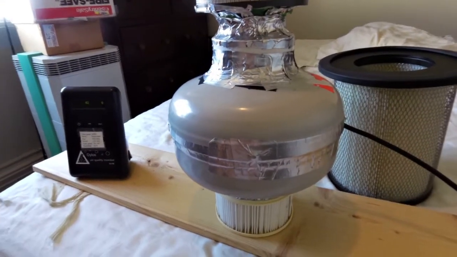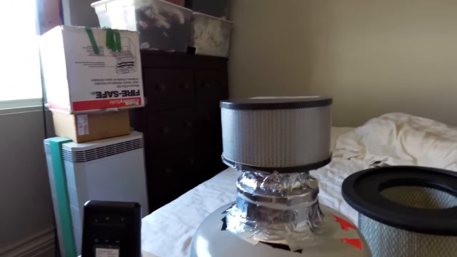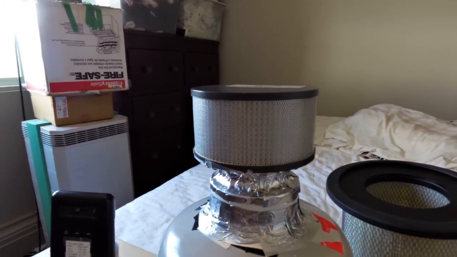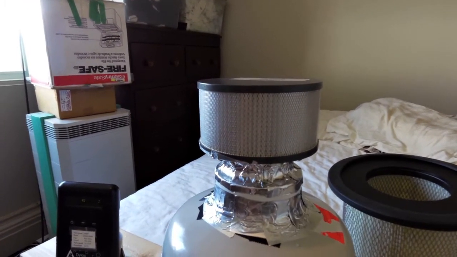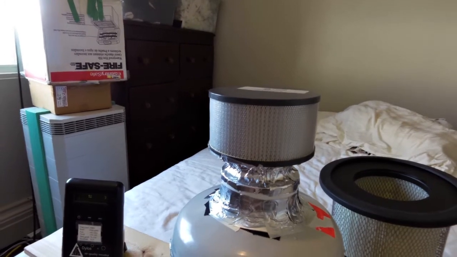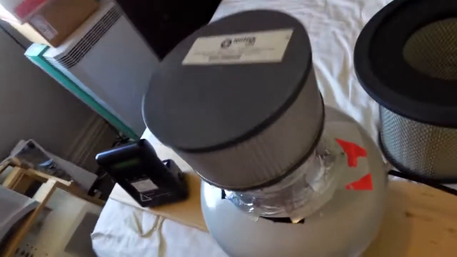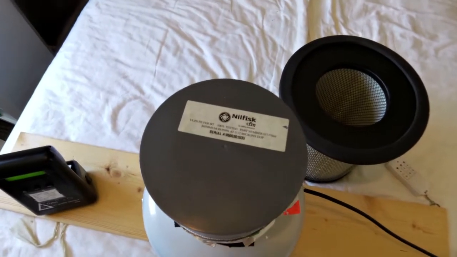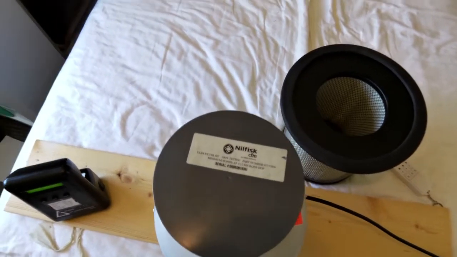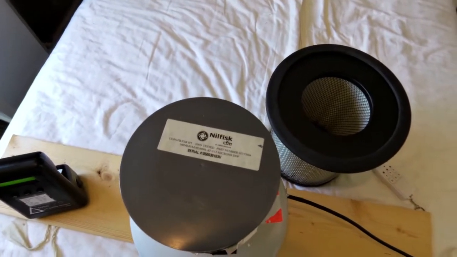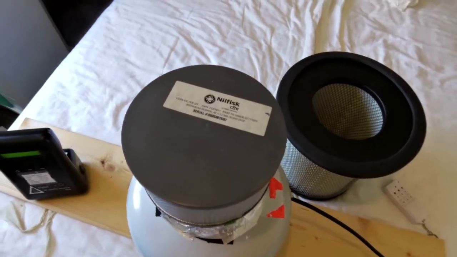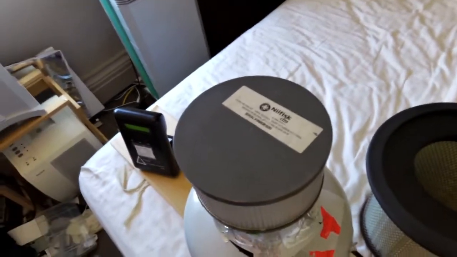The air is being sucked from the bottom and coming through this inline 120 CFM can fan and coming out the top through what's called an ULPA filter—that stands for ultra low penetration air. This filter is meant to be used in commercial vacuums by Nilfisk and the ULPA spec is 99.999% at 0.12 microns, meaning this will capture particles a lot smaller than your traditional HEPA filter will. This one is certified.